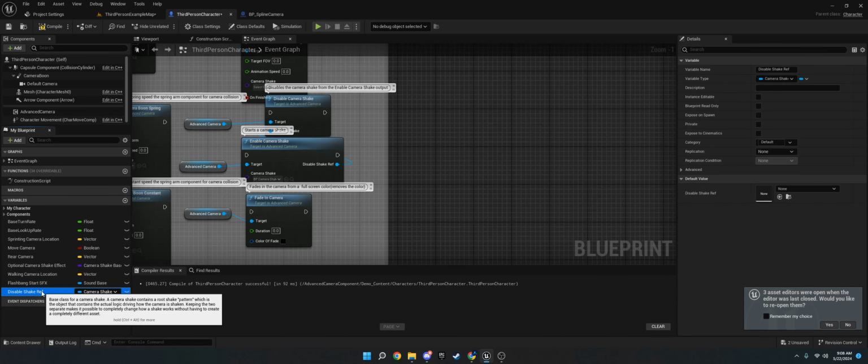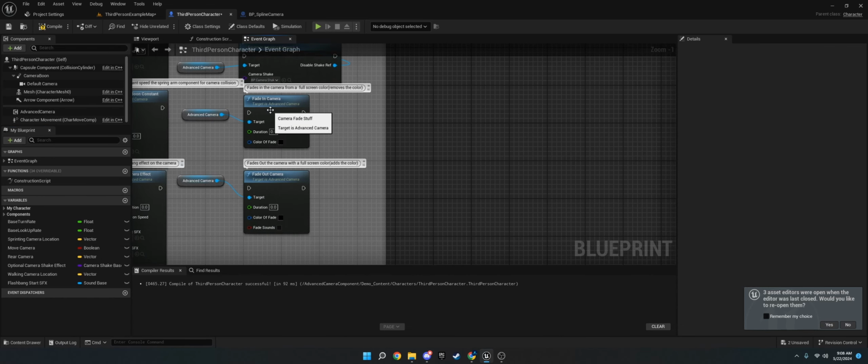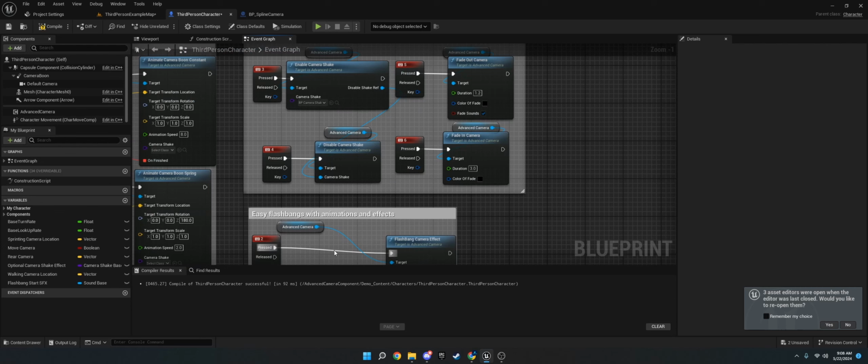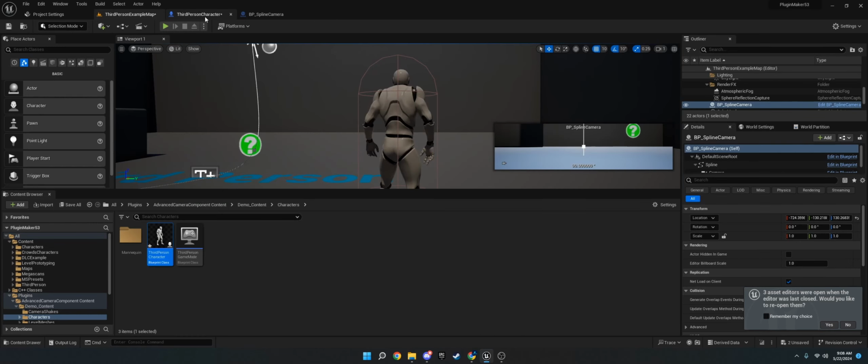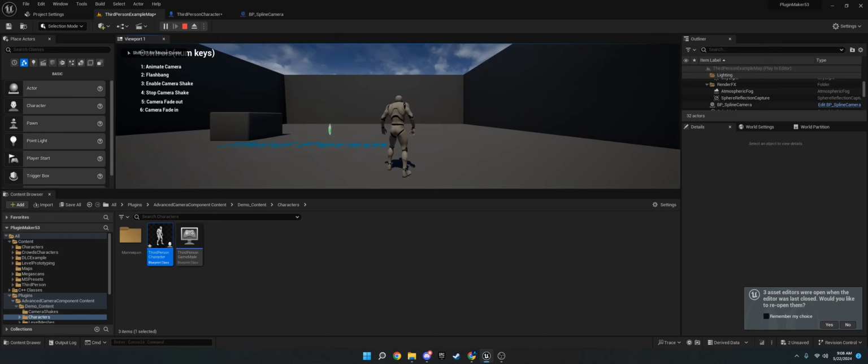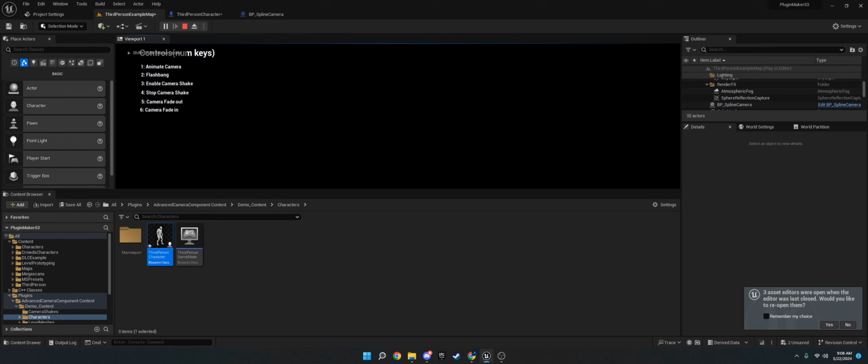Okay. The final thing is fade in and fade out of camera. Let me go look so I can show you what it looks like. Okay. So this is fade out. It'll fade out to a black screen, and I know that kind of sounds a little weird because it's fading into a black screen, but they call it fade outs. And then you can just restart if you want.